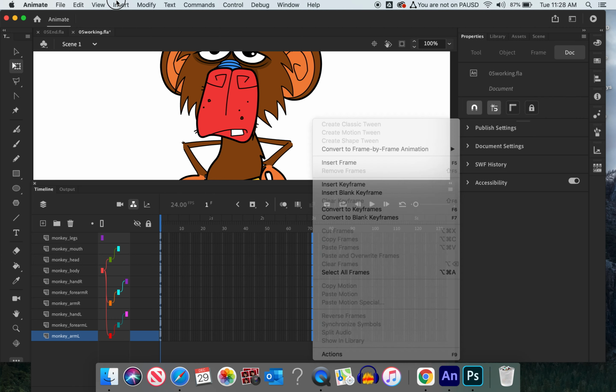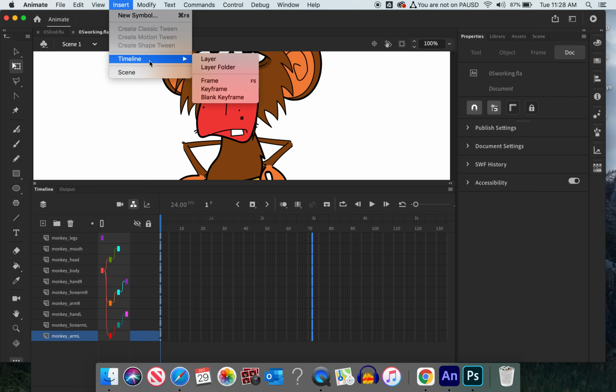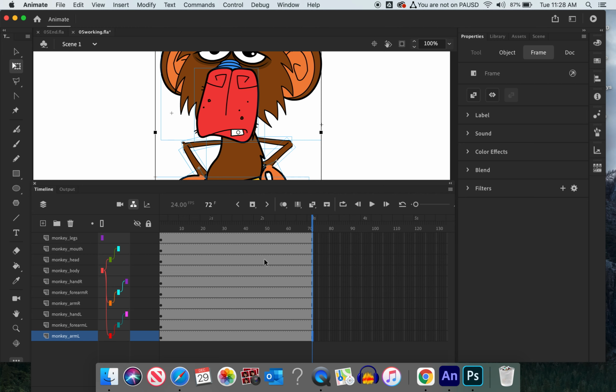Let's just go and insert timeline frames. There we go. Okay, we just added 3 seconds. And then a gentle reminder that this icon right here allows us to resize our frames in the event that you can't see things clearly.